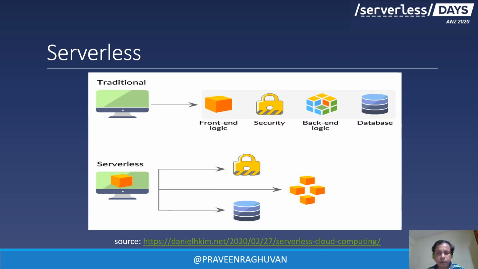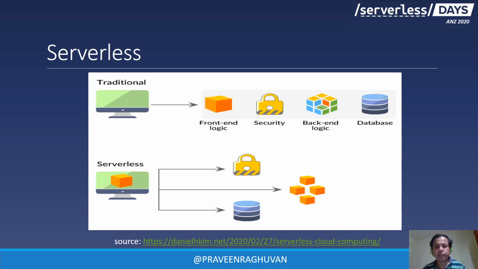It's very fast as well, so time to market is reduced to a great extent, and the cost has been reduced a lot, because you are going to pay only for the usage, and you are not going to pay for the idle time of execution. For example, if your code is not executing, you're not going to pay anything for that, whereas you only pay for the time duration for which your code is running. So it makes it a very good use case for many examples.